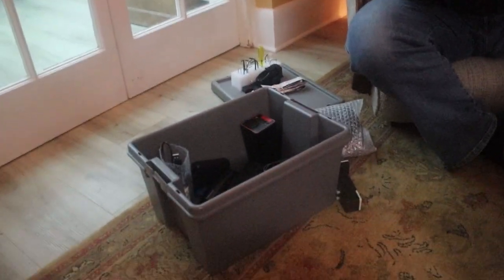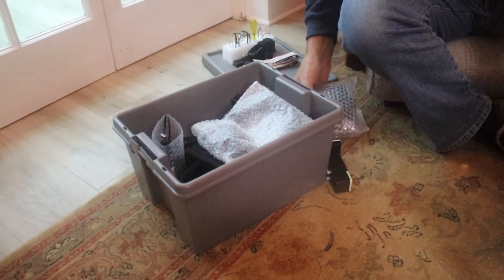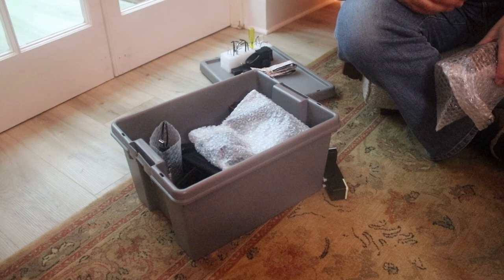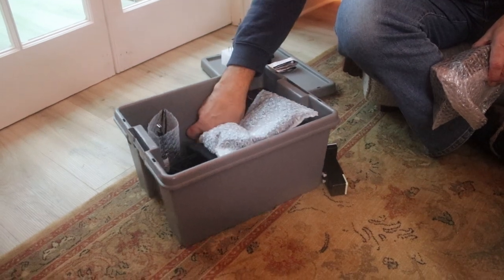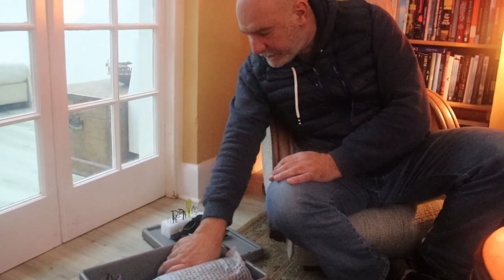Hopefully. Everything just lives in this little plastic tub. So if I am going out, I put everything in here. So it's not a case of getting out there and thinking, I need to adjust the finder, but I haven't got the Allen key that I need, or I haven't got the power pack, or I've forgotten a dew heater, or I've forgotten the finder. It all lives in there.